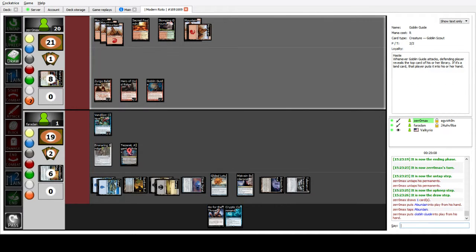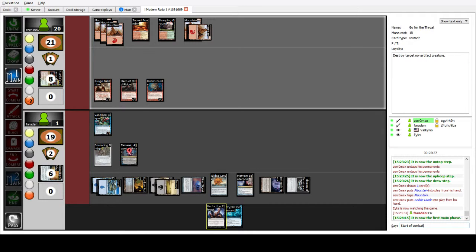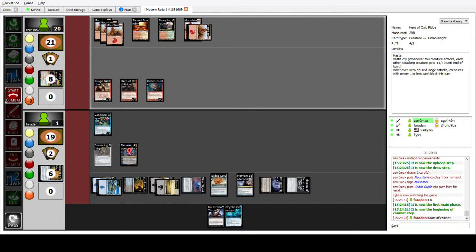Goblin Guide is another attacker. I'm not, I'll let it resolve. I may, however, kill one of these guys at the start of combat, just so he can't attack with two twos out of these. Who do I want to kill is a real question. I think it's just Hero as the best creature on the board, even though it can't attack for a while.